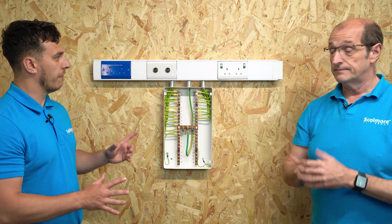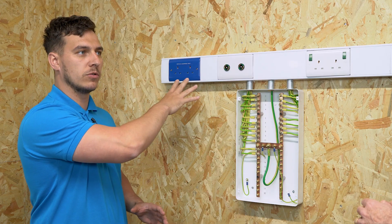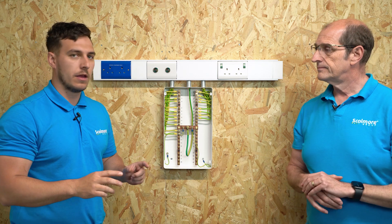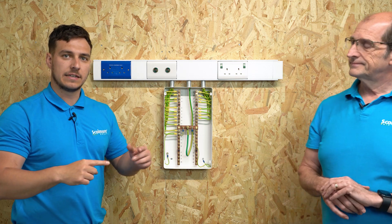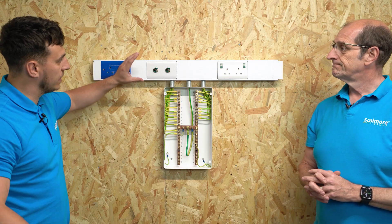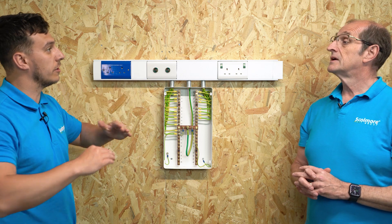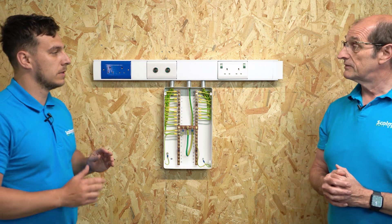By plugging in and connecting, you ensure that the system around it is locked into the medical equipment. So if we imagine something plugged into it — a life-critical service — and all things between each other are 0.2 ohms. All of a sudden you put a socket in here and that flex going from there could be a 0.75mm² flex. You start dragging that out over three metres, you've got a difference in potential. So the idea of these POAG sockets is to take a point from there to that appliance to ensure the cable is adequate so there's not that potential difference.